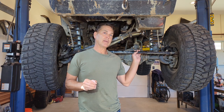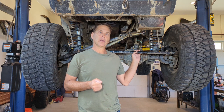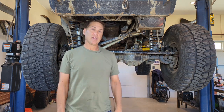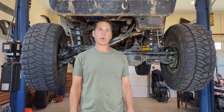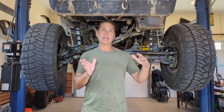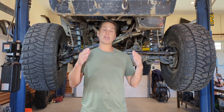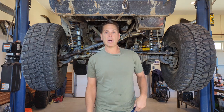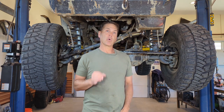This is strictly my opinion, but I believe in it 100%. The biggest single culprit for death wobble: out of balance tires. Now, it doesn't sound like much, but when you start getting these big tires put on here, especially you guys running 37s and 40s and stuff like that, that's a lot of rolling mass. And when it is not balanced perfectly, that mass wants to kind of do this. And as you start getting up to speed, it starts doing this. And eventually you hit a pothole or something, it could either do a bump steer or it can go into full on death wobble. Balanced tires are the number one reason for death wobble.